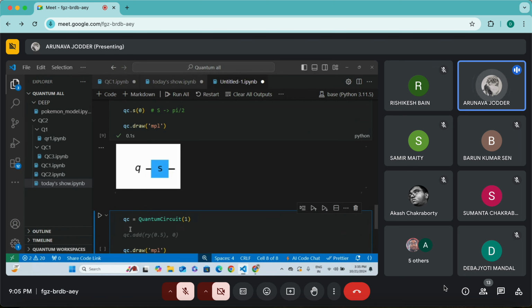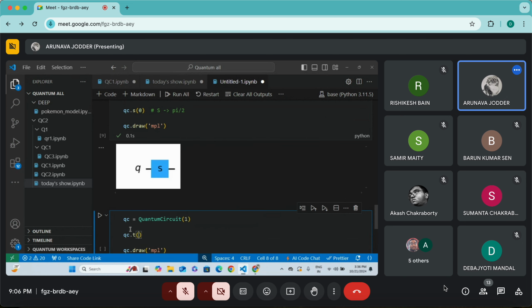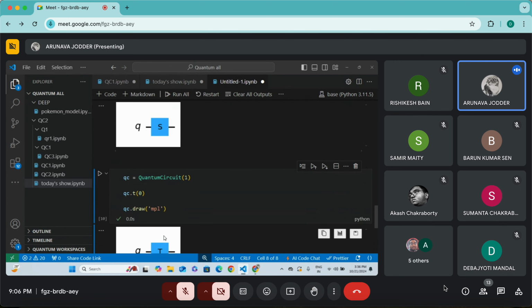Sim, QSIM, you can write QC.T 0. And here we go. This is the T gate. And now the T gate is pi by 2.